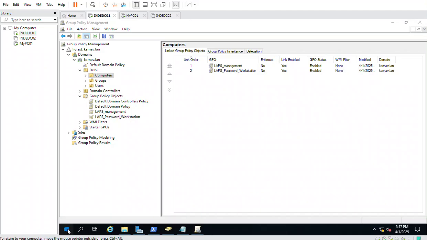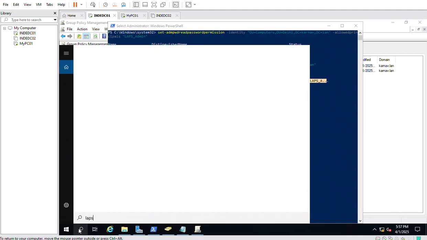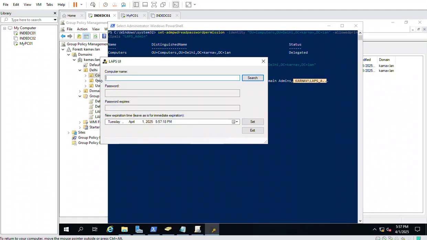So there are multiple ways to see whether the password has been set properly or not. Here you can find LAPS, right? If you type the computer name here, am I having the computer name? It is not working yet.